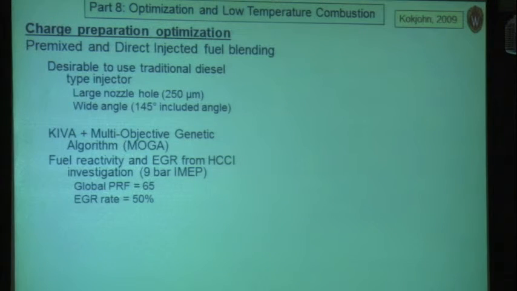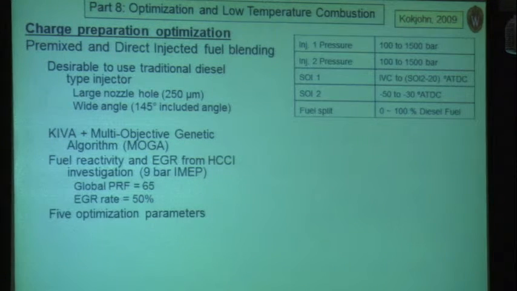And the idea was to optimize the timing and amounts of injection, and we decided to use multiple injections to try to avoid having locally rich regions in the combustion chamber that might lead to soot formation. So here were our 2 injections. We even allowed the injection pressures to be different in each pulse, but later we found that that was not a requirement. And then we have 2 injection timings.